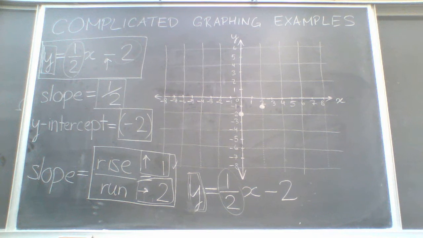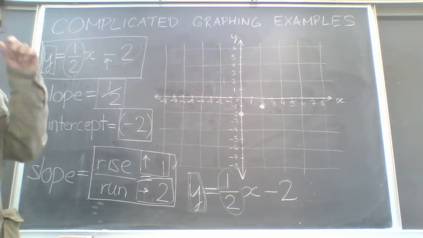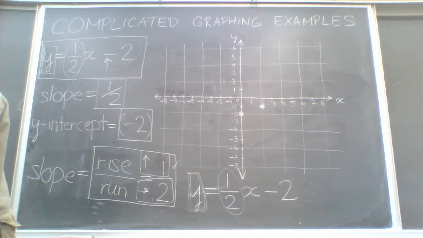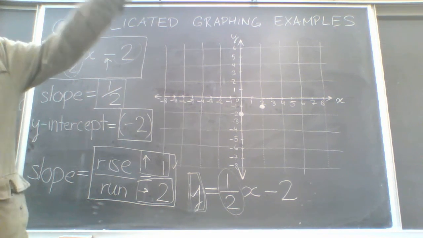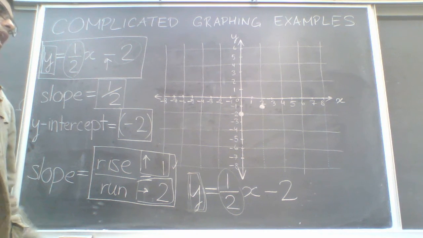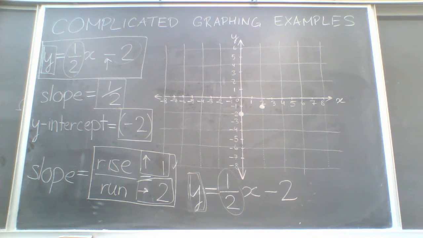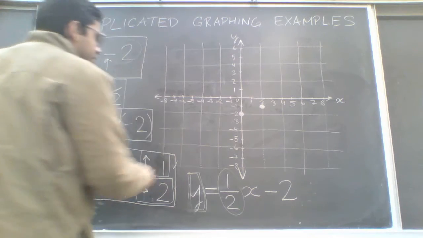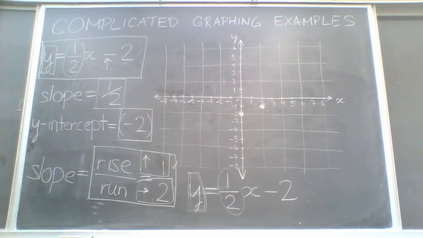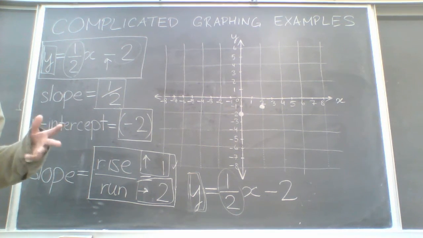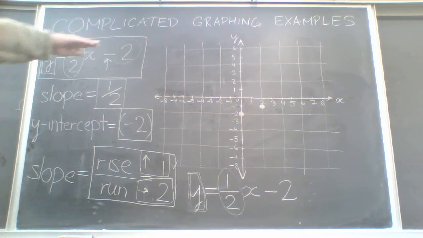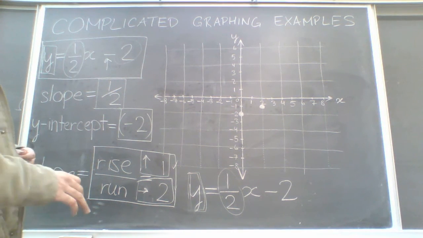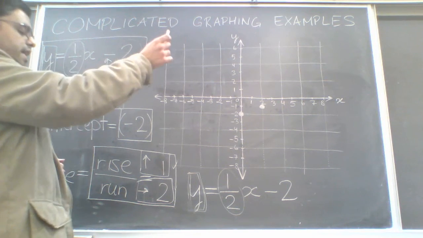All right, so what this lets us do, this is actually enough. Once you've found that second point, this is enough for you to draw a line that just passes through those 2 points, and technically you would be done the problem. Just to give us a little bit more practice, we're going to run through this process again of moving up 1 unit and then 2 over to the right, and we'll plot a third point, and we'll keep going until we've got a couple more points down on that graph, and then we'll draw a line connecting them all.